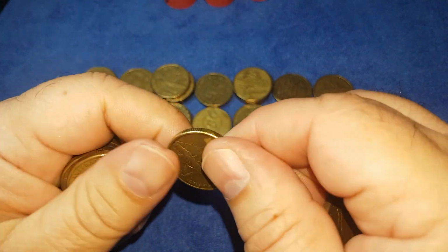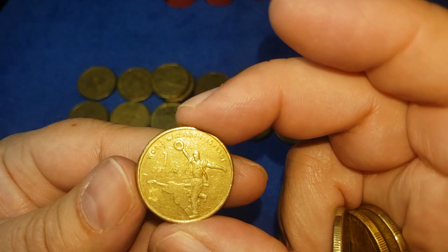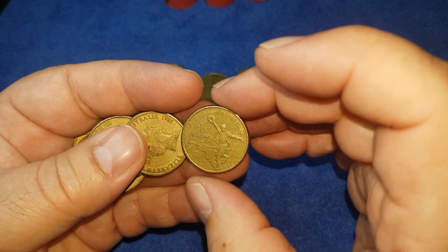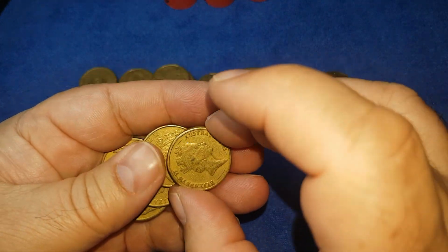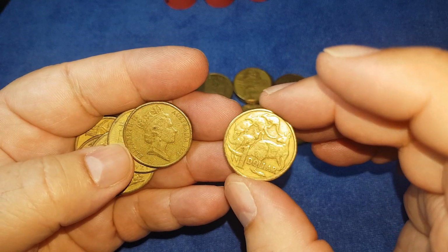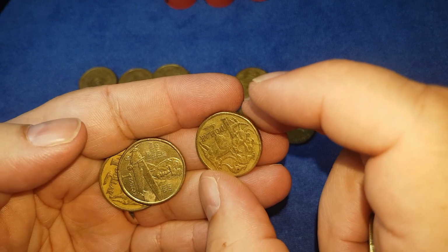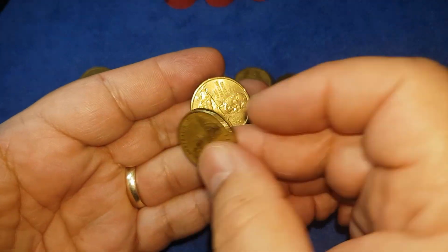So that leaves them with just slightly adjusted numbers, just slightly a few more. The Qantas Centenary is a bit of a change, though. That makes me happy. Previously the number on that was 150,000, which, considering I've been searching for it for a very long time, even before I started videos, since last year, I've never found one. They've minted another 450,000 of those, so that will take it up to 600,000. It's a low mint, but much better than 150,000. It should give me a little bit of comfort that I should be able to find that.